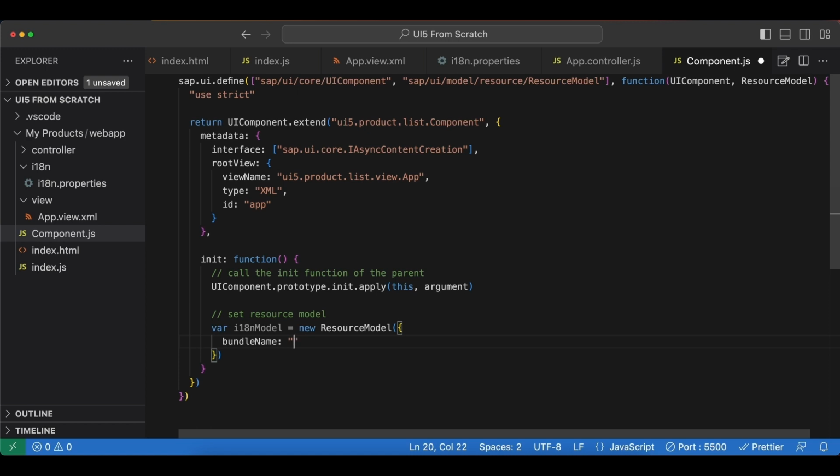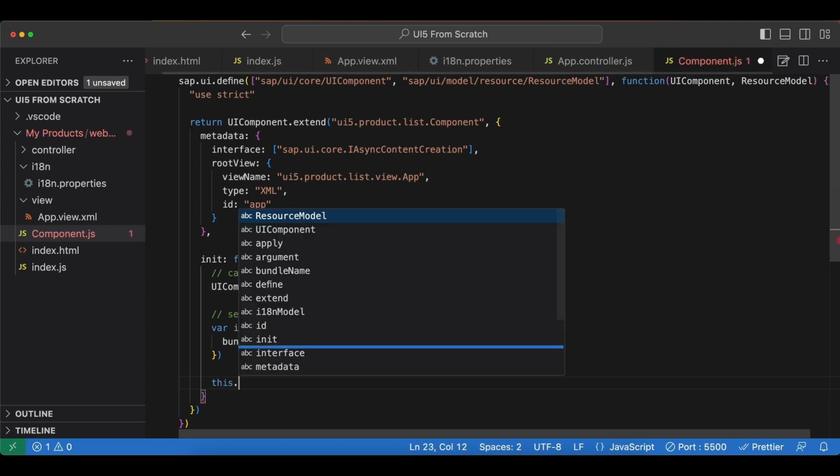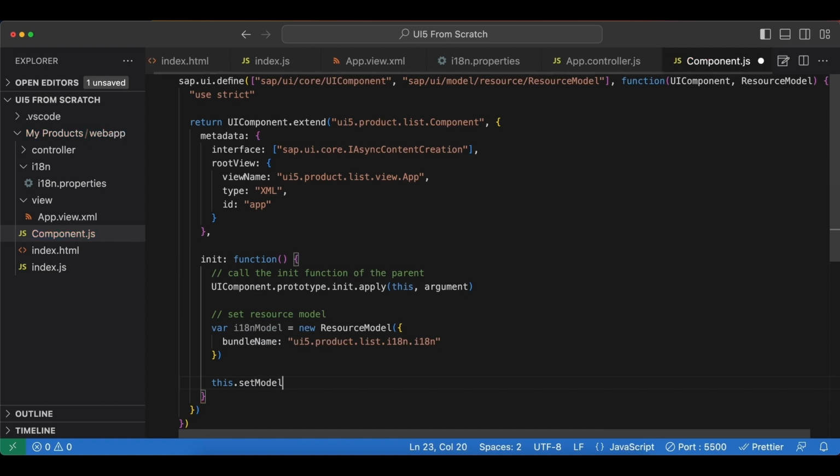Again, we begin with the namespace as always, so ui5.product.lists, and then the name of the folder i18n, then the name of the file without the extension, which is again i18n. Now let's set this model to our component. We can access it by the this keyword, and then we say setModel and pass in the model we have just created.